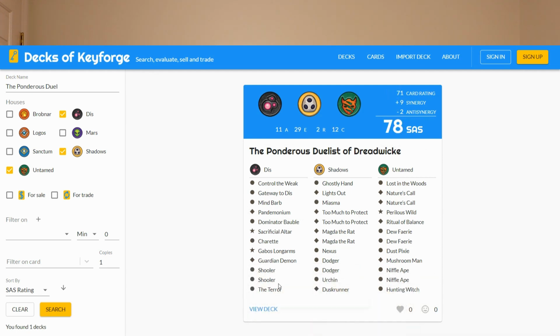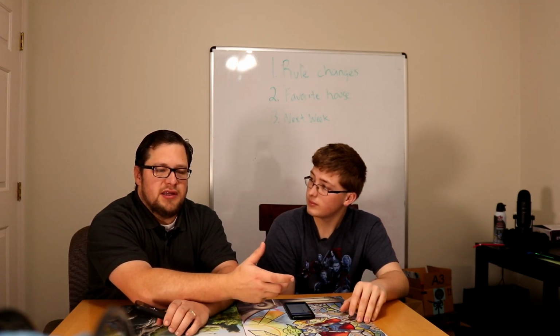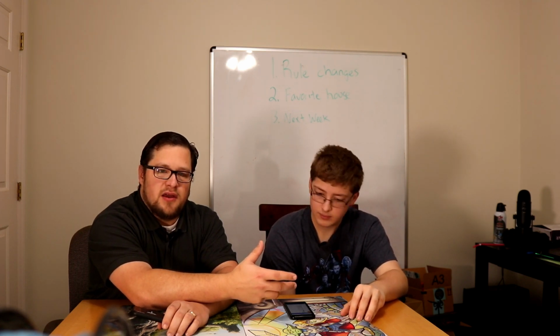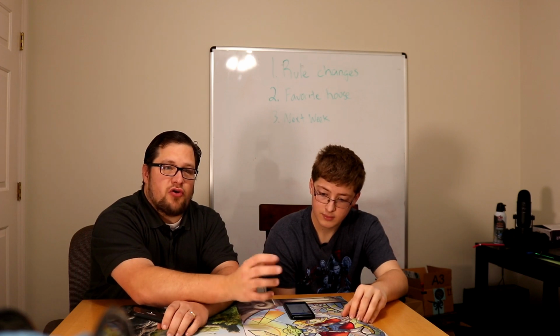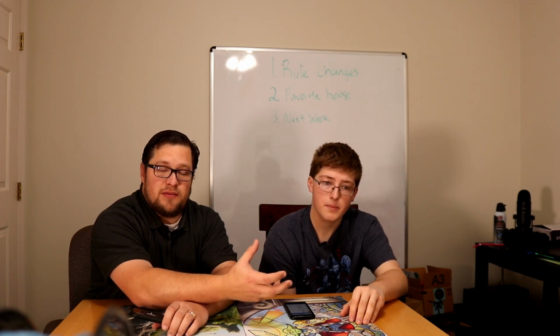Yep. So it is rated at a 78 SAS score, which I'm not really 100% sure what that stands for yet, but if I had to guess, it's synergy and anti-synergy, or something like that. But anyway, he has a card rating of 71, plus 9 synergy and minus 2 anti-synergy. We ran across this website, and it actually seems fairly accurate when we run our decks through there. Our stronger decks rate higher, and our lower decks seem to rate lower, and that's based on actual gameplay and how we've been thinking about it.